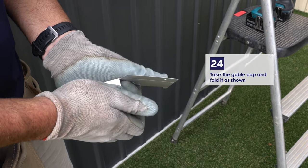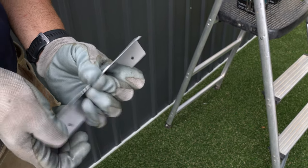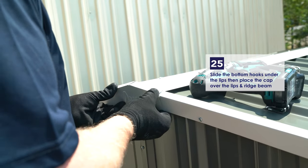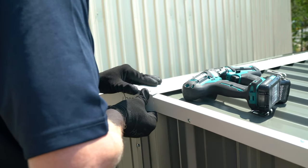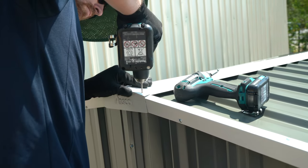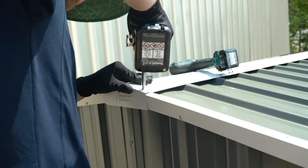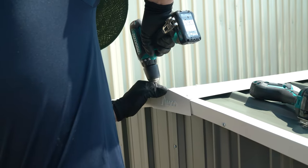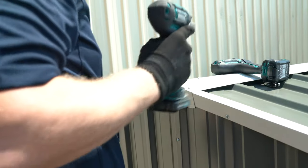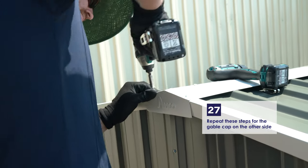Fold the gable cap as shown. Slide the bottom hooks under the lips, then place the cap over the lips and ridge beam. Drill out both holes on the top, then secure with 2 of the 10mm self-tapping screws. Repeat these steps for the gable cap on the other side of the ridge beam.